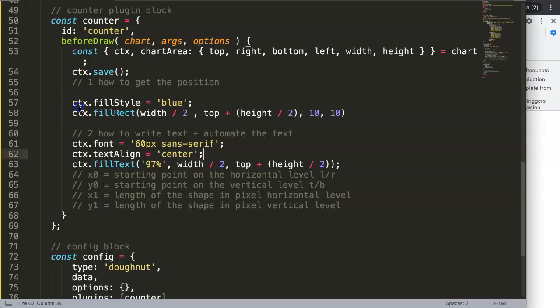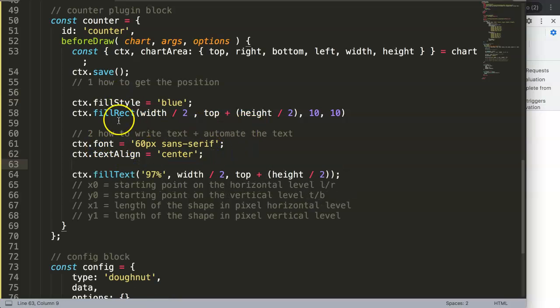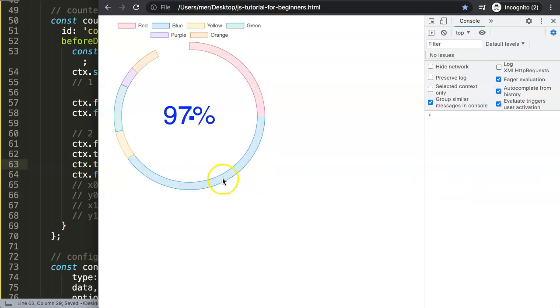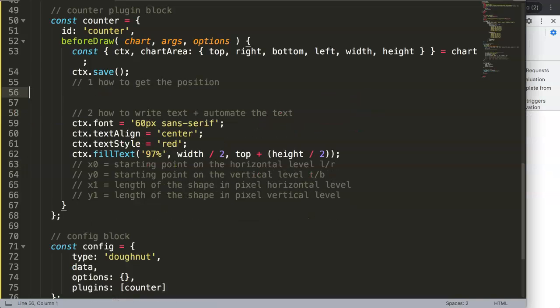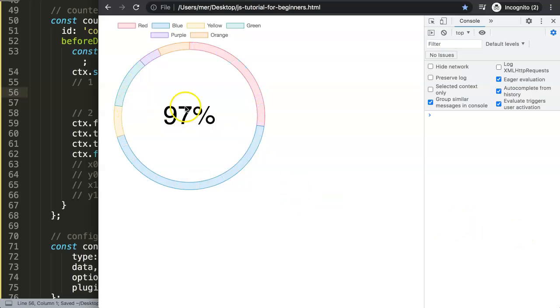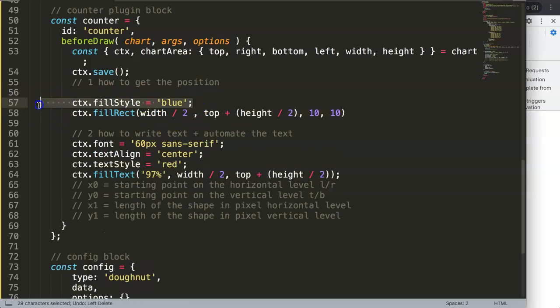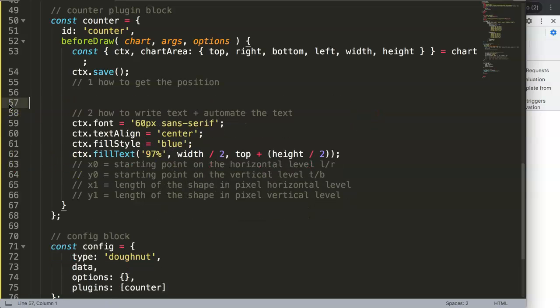So maybe you have this, but now you say, wait a minute, we have this hard coded. You're absolutely right. We have to soft code this one, and probably here we have the text align and text style. I guess for the text style we should have a font color here. I'm sure that this font color is not what you want, but we want to say here textStyle, and we say this is red. Save that. Oh, and we need to remove this now. This is obsolete because this is overruling it. It doesn't work yet, so I'll just leave this for now, and maybe later on we can figure that one out, but that's alright for now. It's not that important. You can probably control that one.